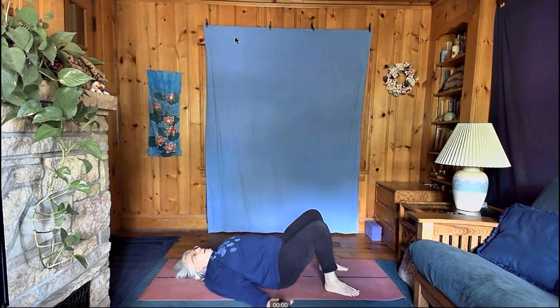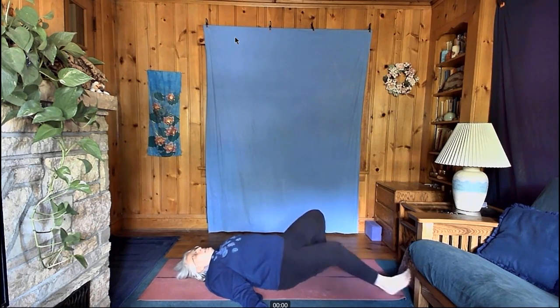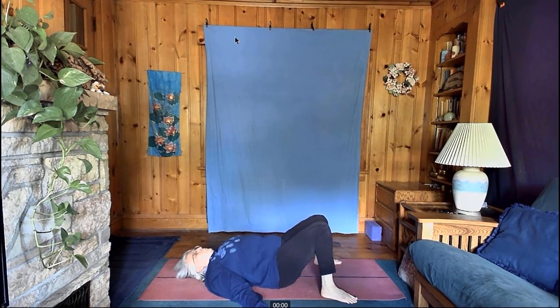You can stay lying down. Bring your palms about 12 inches from your body with the palms turned up. And you can either stretch your legs out straight, or you can bend your knees and lean them together. Once you're lying in position, make sure your spine is straight, your tailbone all the way up through your neck.